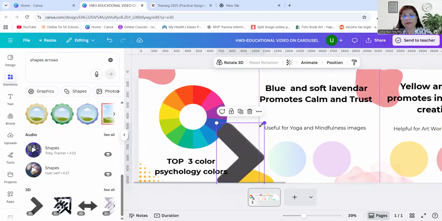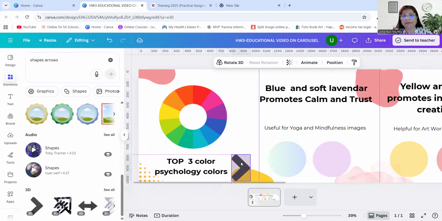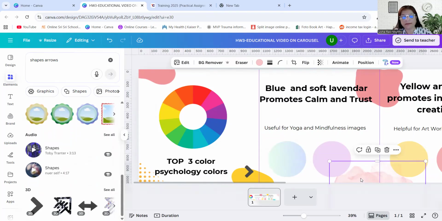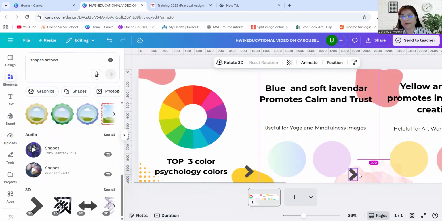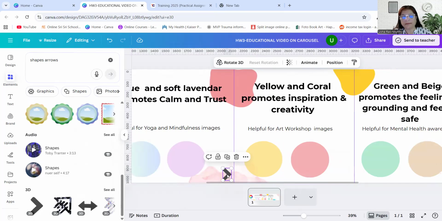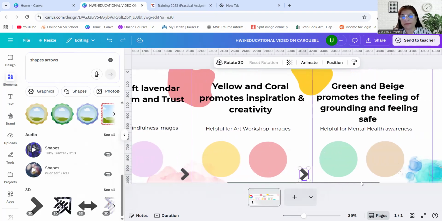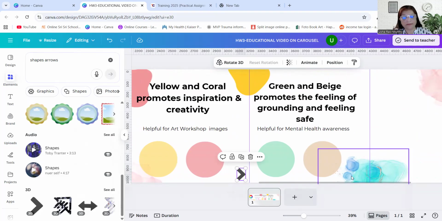So I'm going to reduce that, make that super tiny. And just copy that.